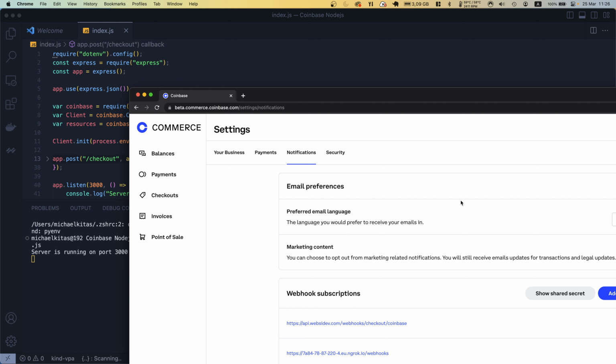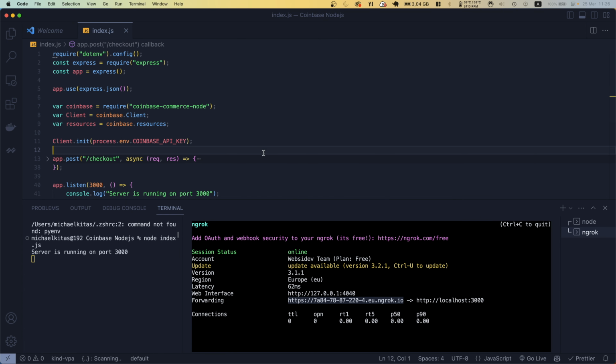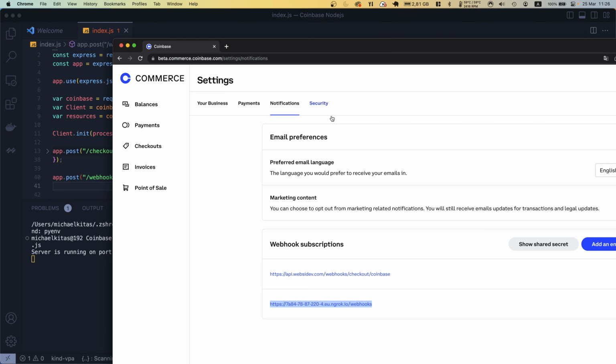Then every time there is a notification about our payment, for example if the payment was successful, if it failed, if it is pending, etc., it will send a notification to that URL. What we can do then is say app.post /webhook and get the data that Coinbase will send to us.